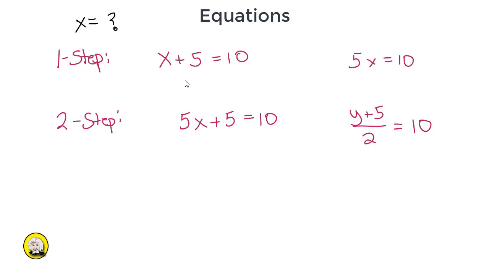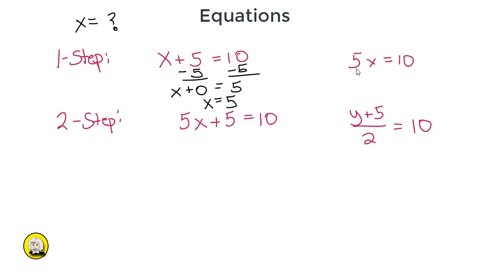Well, essentially that means there's one step to solve for x in this equation. And that step, in this case, would be to subtract 5 from both sides. And you're probably also familiar that whatever I do on one side of an equation, I have to do the same operation on the other side of the equation. Otherwise, it's no longer an equation. It's not equal anymore. So in this case, I've subtracted 5 from both sides of the equation. And that just leaves me x plus 5 minus 5 is 0 equals 10 minus 5, which is 5. Or expressing it without the 0, x equals 5. In one step, I've solved this equation.